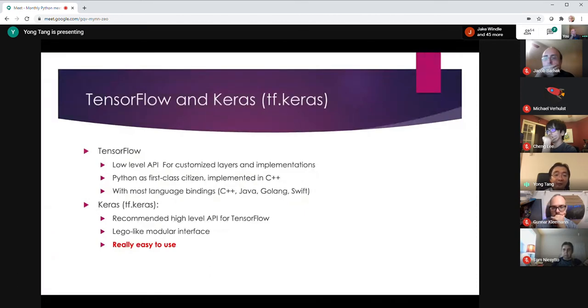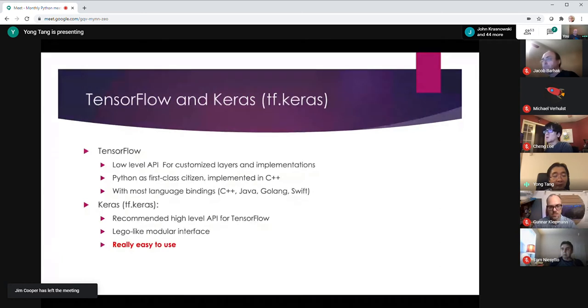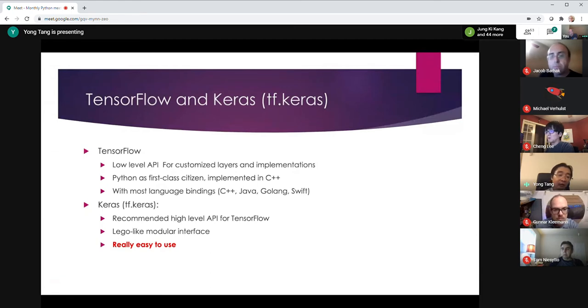On top of TensorFlow, Keras is another framework. Keras used to be a separate framework that was run separately, but since Francois joined Google, Keras and TensorFlow have been combined into one. So if you download and install TensorFlow nowadays, you already have Keras available. It's a part of TensorFlow, called tf.keras under the TensorFlow framework.